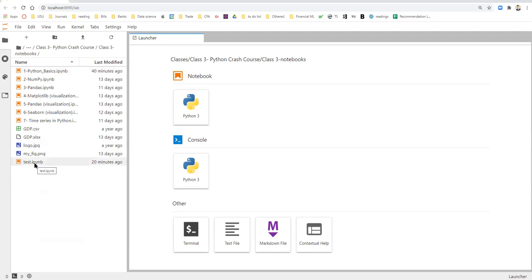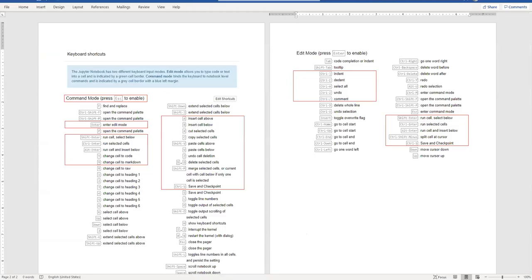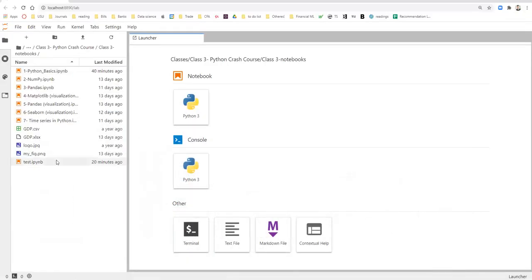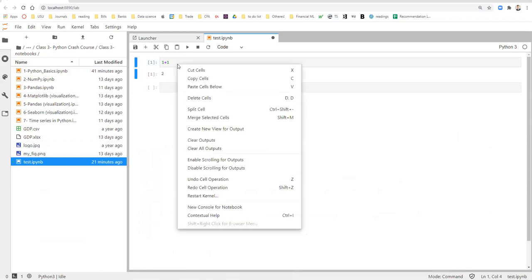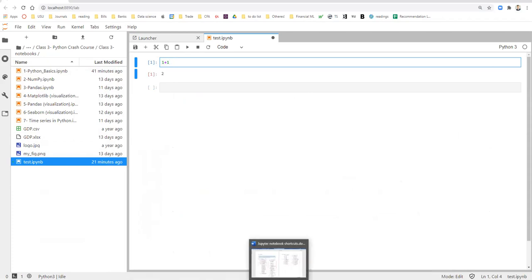Again, but before that, let me quickly show you how to use those keyboard shortcuts. If I open up the test Python notebook, remember we created this one last time. For example, the first cell was 1 + 1. I can run a cell by doing Control Enter or Shift Enter or Alt Enter. There's a difference between the three, which you can look at in the cheat sheet.